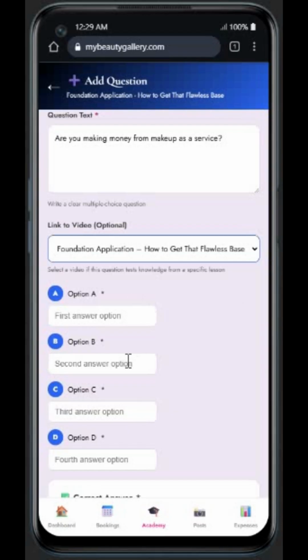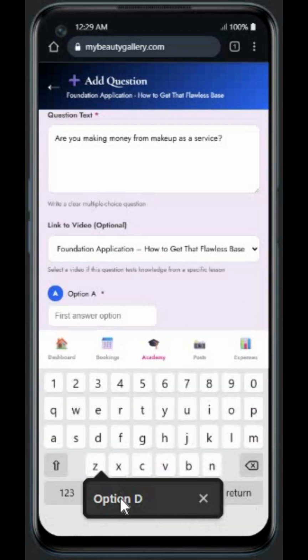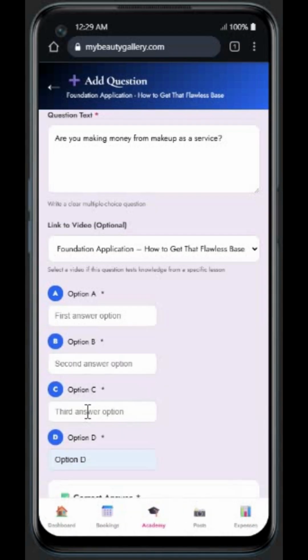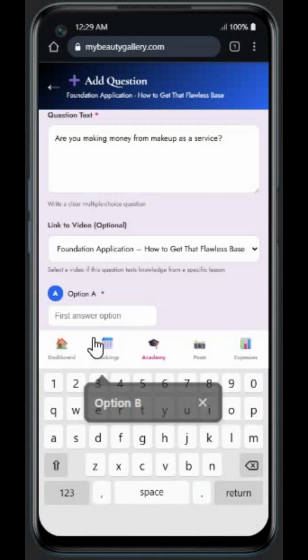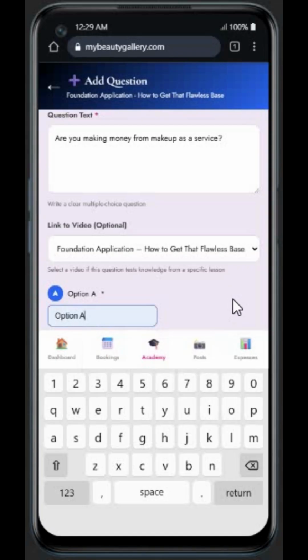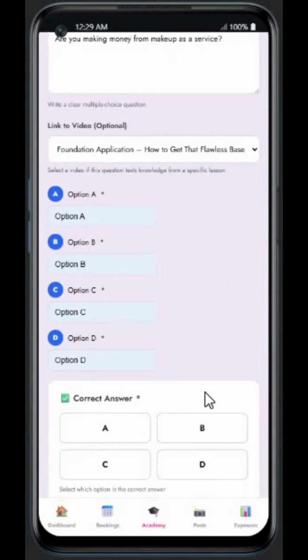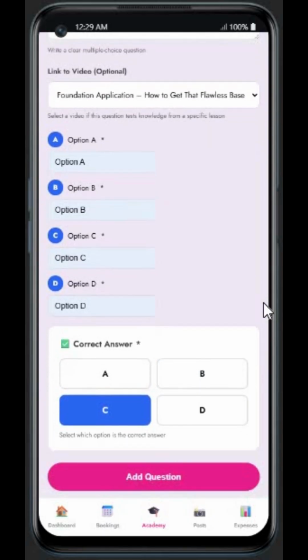Again here, let me begin from option A, option B, option C, option D. Now for this, I will choose option C as my answer.